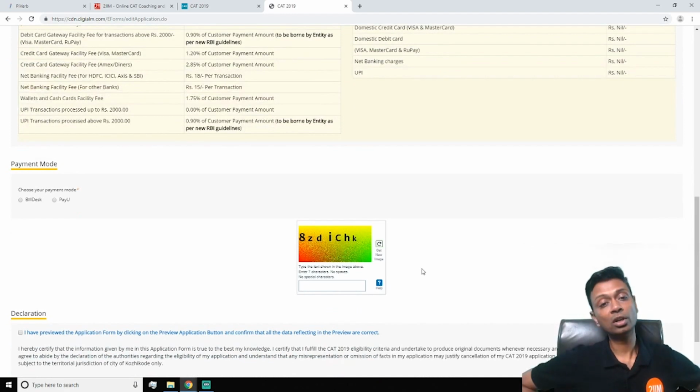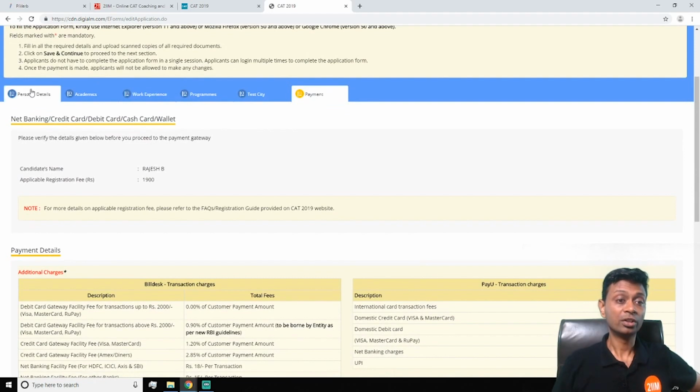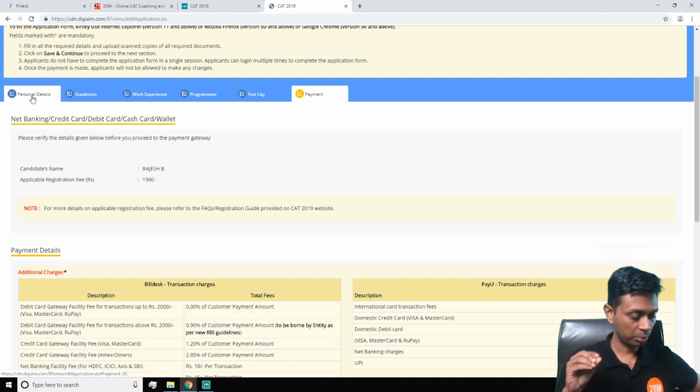Even though the whole world knows a bunch of my payment information, credit card information, I'm going to stop with that. Fine. So just to do a very quick recap, personal details, where make sure you do your data based on your class 10 certificate. Academics, make sure you put the year, date clearly, percentage clearly, your overall marks clearly. The percentage does get rounded off to 2 decimal points. When you're uploading photo and signature, it has to be JPEG. Keep the file size in mind.